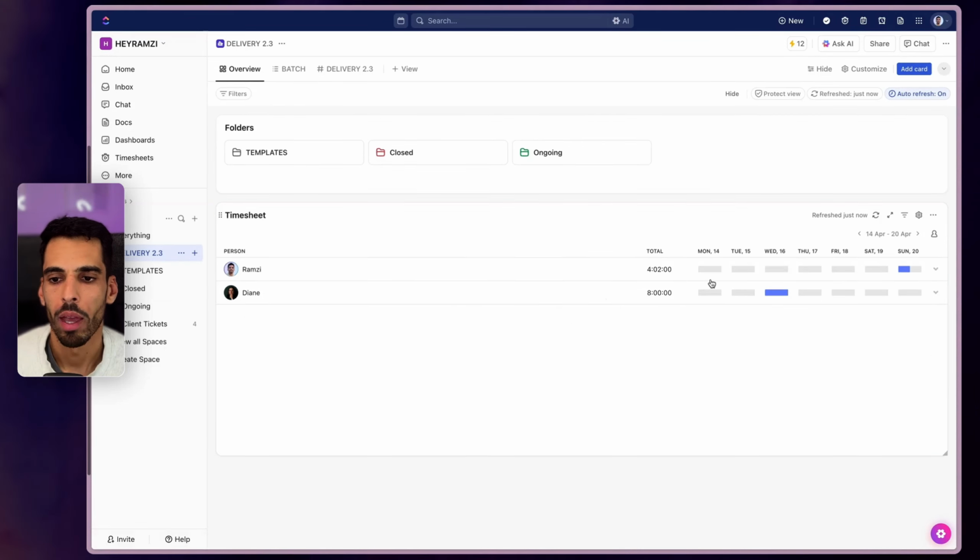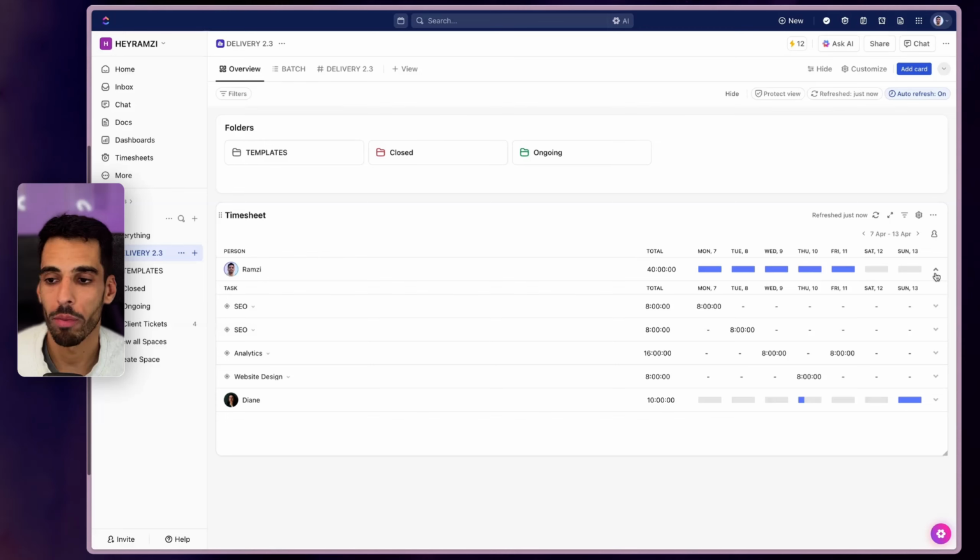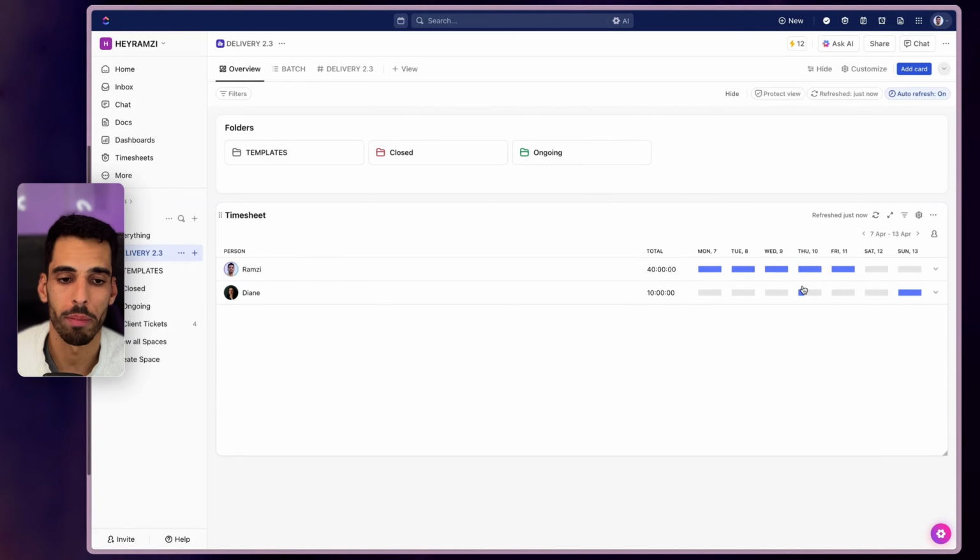tasks by your team. And we have two people here, and the cool thing is I can roll over week to week, kind of like how it's done in the timesheet view, but I have this view as a card in a dashboard. That's the overview of my whole delivery. Very often clients ask me to set up dashboards and cards, and if they're using timesheets, that's the card I like. It gives you a clear overview of who's logging their time, are they logging it properly, and you can always go back and forth with them and tell them, okay, why are you not logging your whole week, for example? This gives you a quick overview of the timesheets without having to go to the actual timesheets hub right here on the left. That's one way to do it.